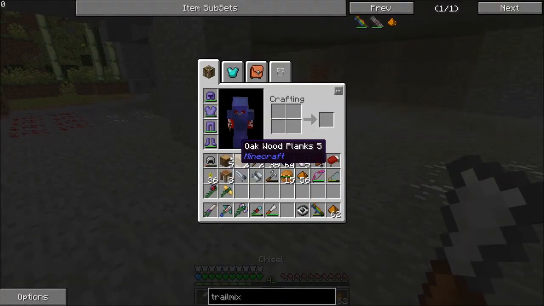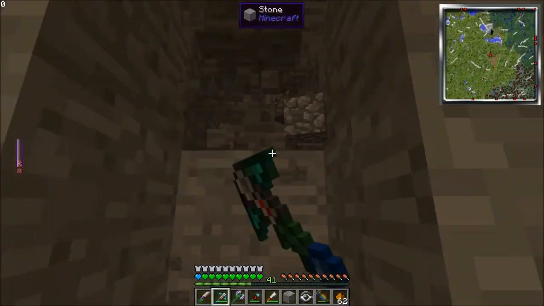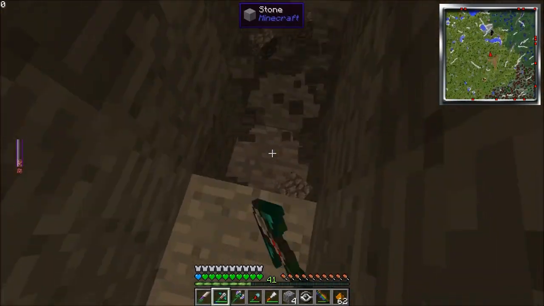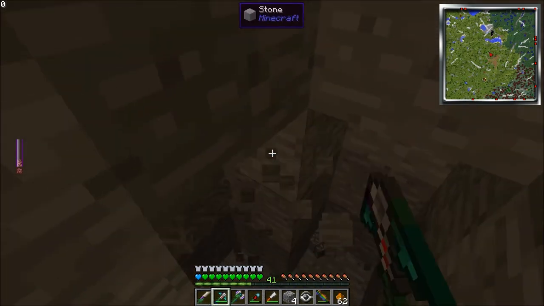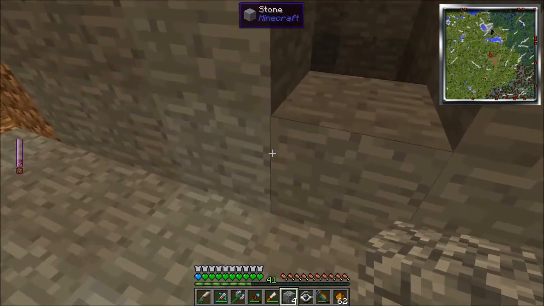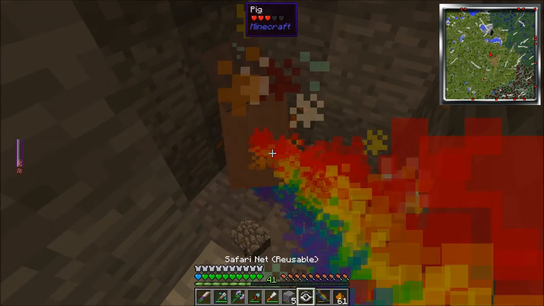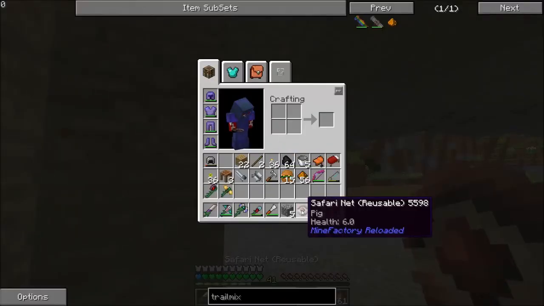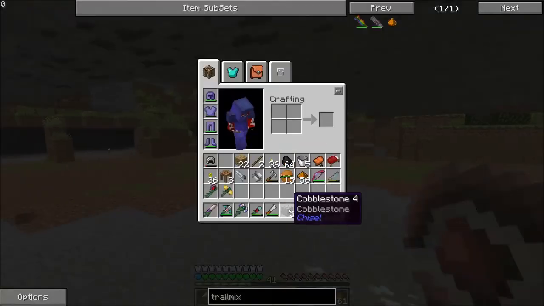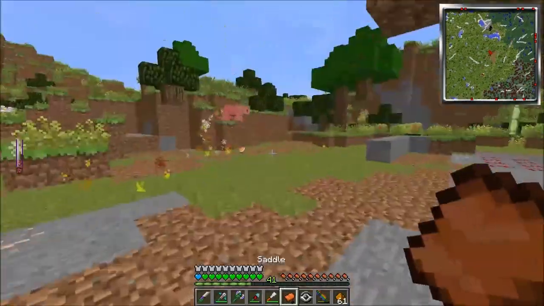Alright, I got an idea. I got a genius idea. I don't even think we need blocks for it. We can just go like this. Just gonna make a little tiny hole here. A little tiny hole they can't escape. They might be able to skip this. Boom! Got it! It's just a regular pig though, huh? I wonder. Yeah, it is just a regular pig.